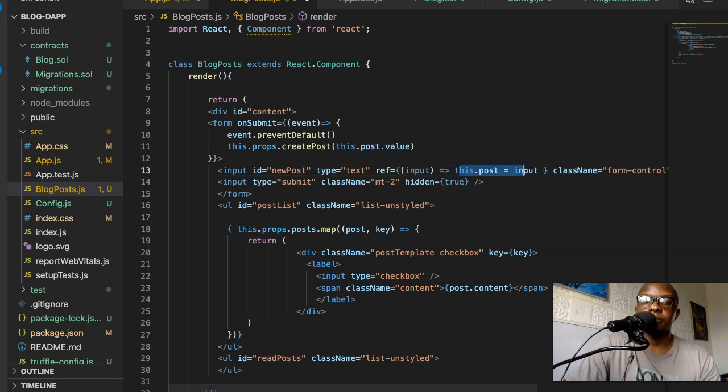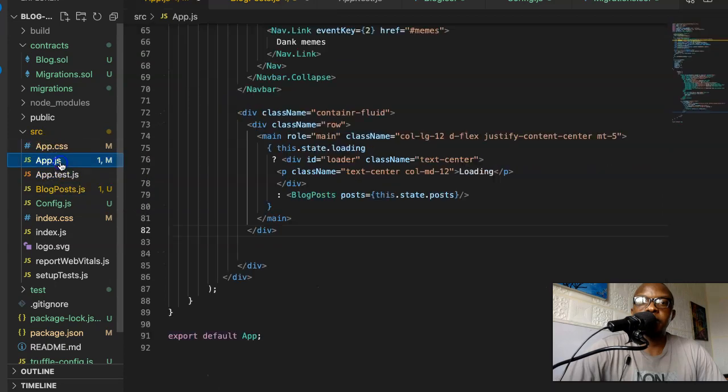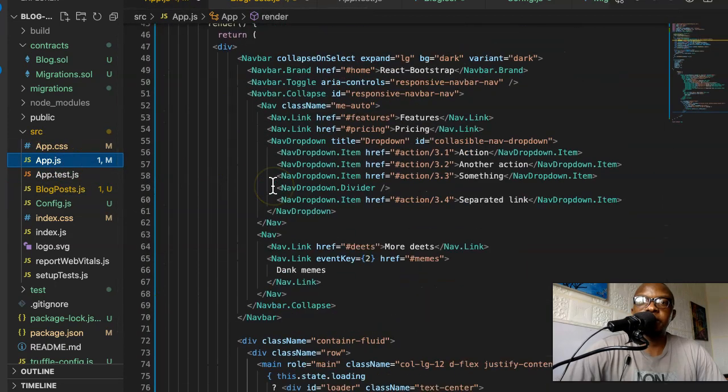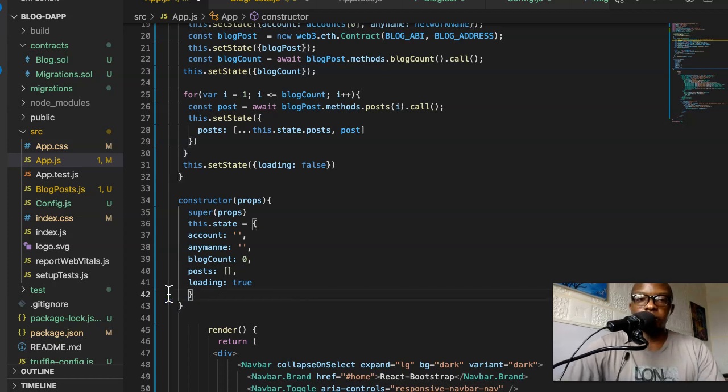All right, this createPost doesn't exist though. We've not created this function. But for us to create it, let's create it at an upper level inside the app.js. So if we go to the app.js at the upper level here, we can create it. So we have the constructor here. I need to move this, so it will be easy to figure out what's going on. First of all, I'm just trying to indent and make my code look good.